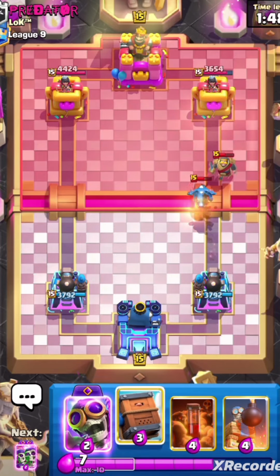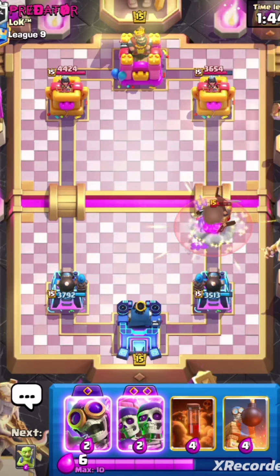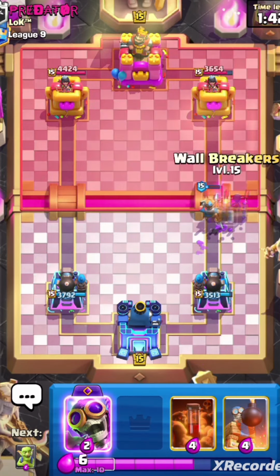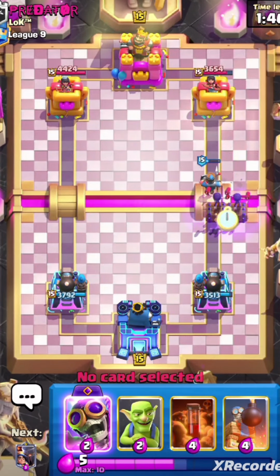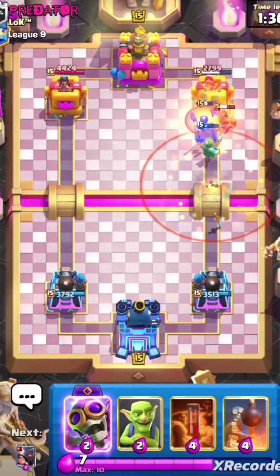I'm just gonna go with my, see, I wanted to activate king tower there, but I'm just gonna play it safer now. It's fine. Just gonna go with my wall breakers here. Let's see what he has for this. I don't think he has the best answers. Yeah, so I'm gonna get a lot of damage.